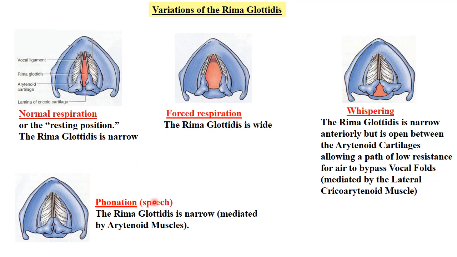During normal phonation, normal speech, this is actually what we want to do. We want to adduct our vocal folds and our arytenoid cartilages, slam everything together in midline, and create a very, very narrow rima glottis. As air is forced through that narrow rima glottis, it's going to cause these guys to vibrate like crazy, which is exactly what I'm doing right now. This is the position I'm in as I'm talking to you nonstop, and my vocal folds are vibrating like mad so that I can produce speech.